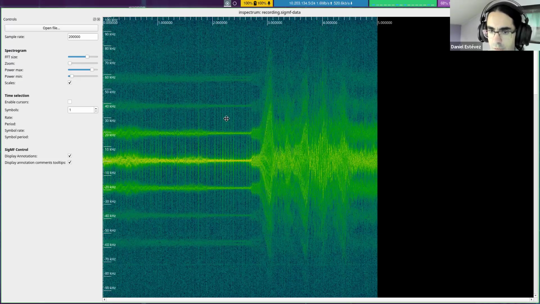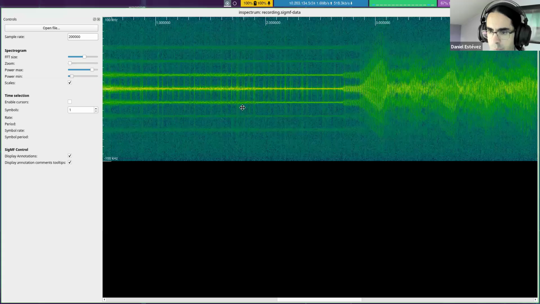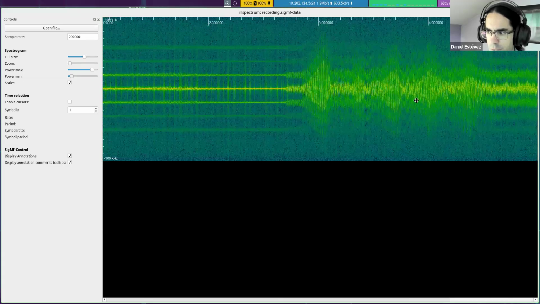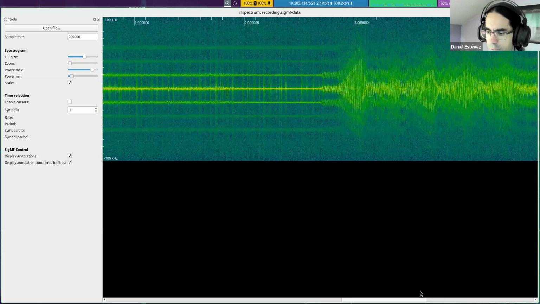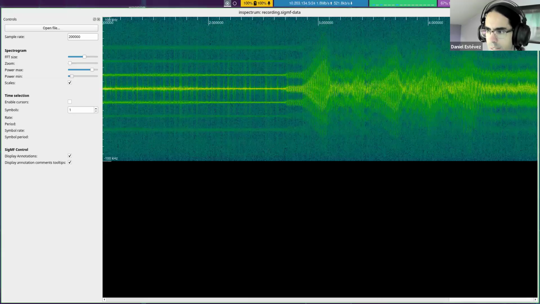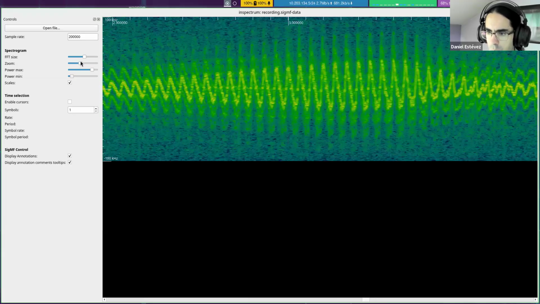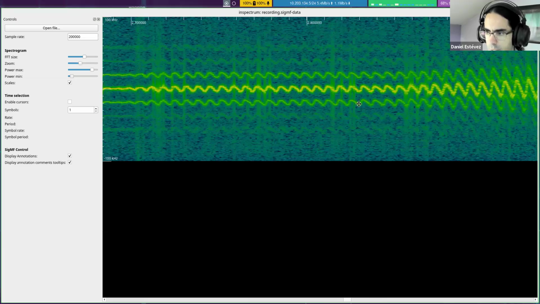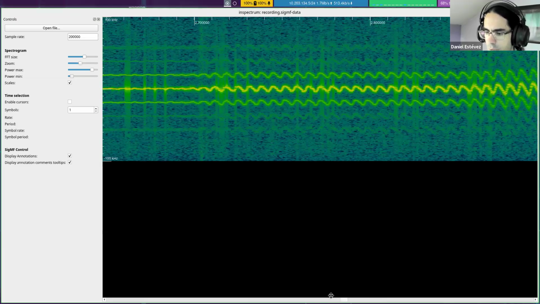And we can see this is the signal of the broadcast FM station. Maybe it's easier to see like this. But you can see how it's changing the pattern according to the voice or whatever which is being transmitted. So this is a good tool to look at recordings you might have for analysis or post-processing. You can scroll, and if this was a longer recording, it makes sense to scroll and maybe zoom into smaller portions of the data so we can see this part of the recording, for example.